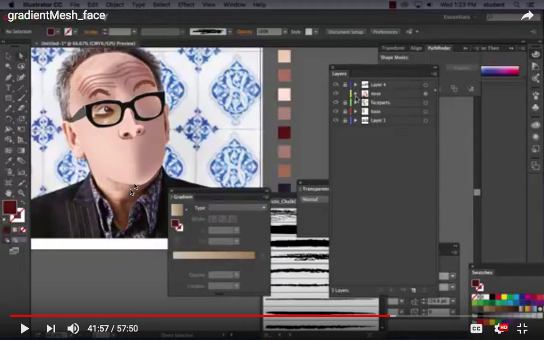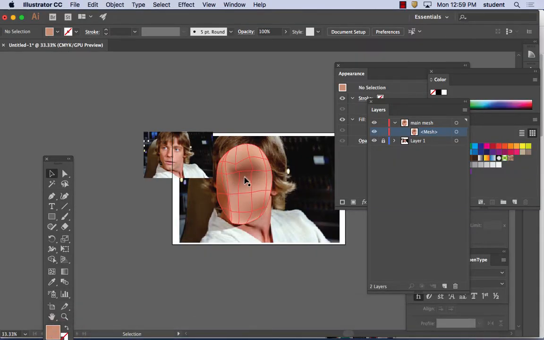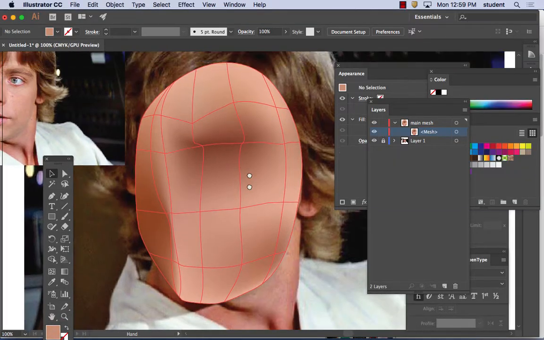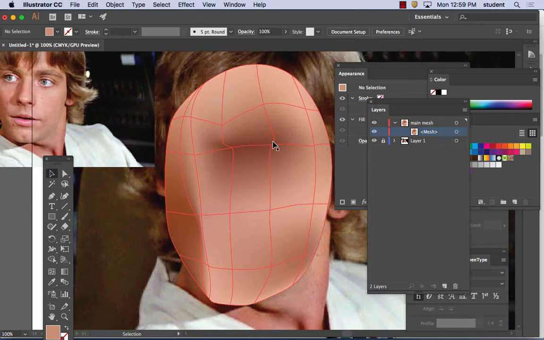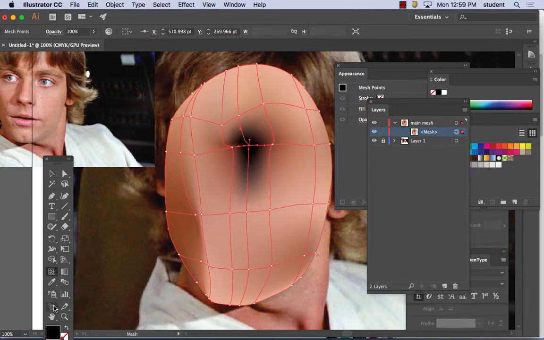As you can see, it's kind of solid. So let me try and get it better. Again, the biggest challenge is the eye sockets, which I didn't do very well here. Need to get some contrast in there. Maybe let me put one in the middle here. And there we go. That's a little better.